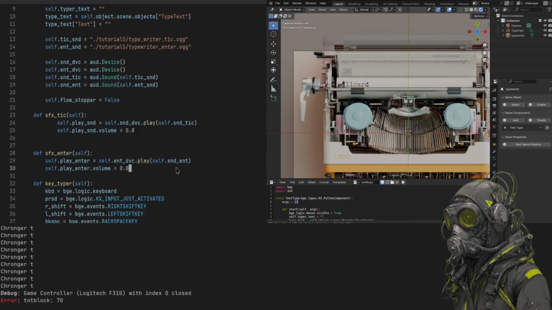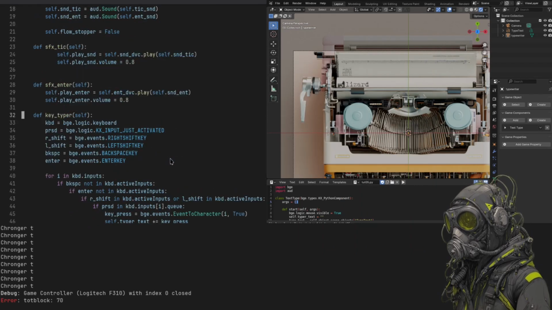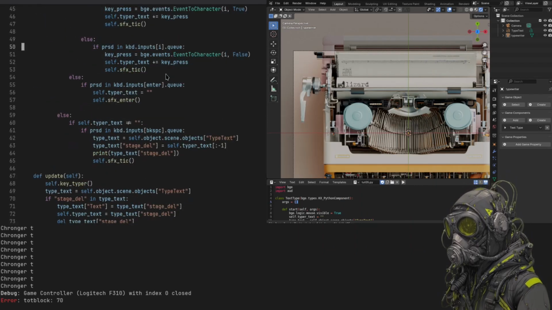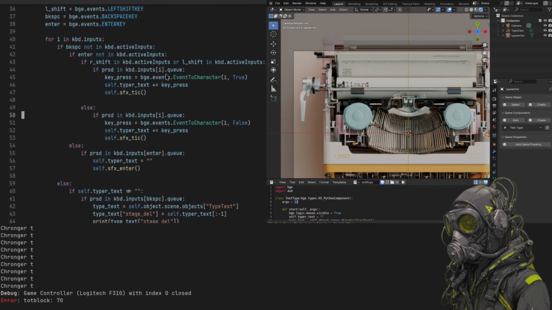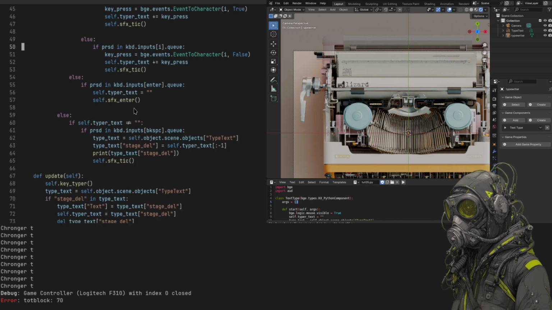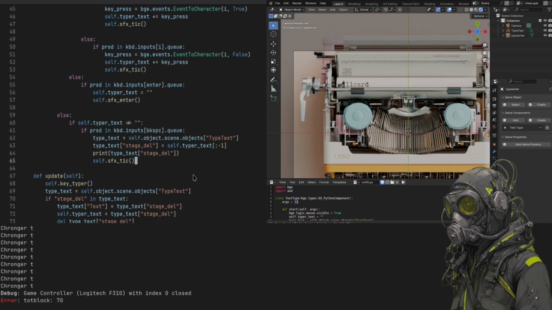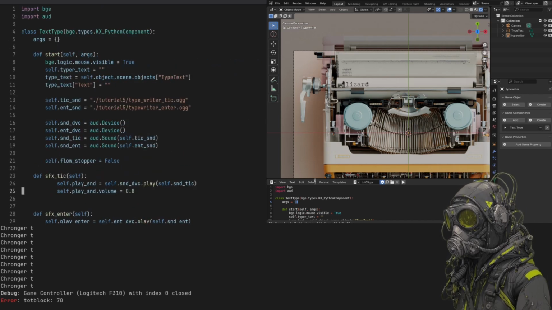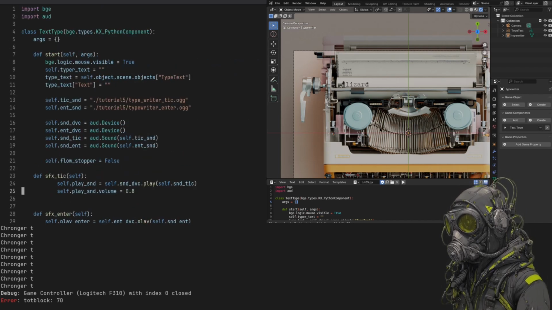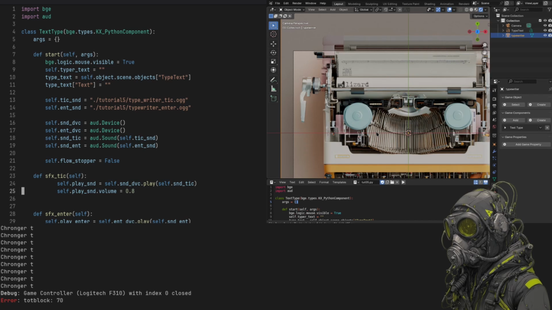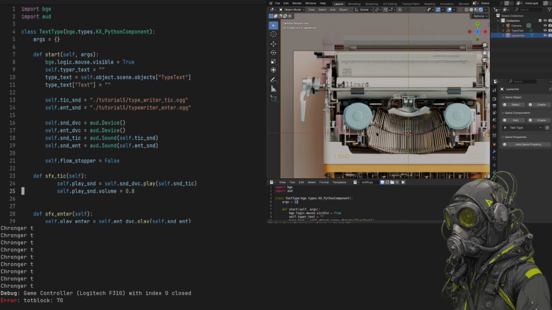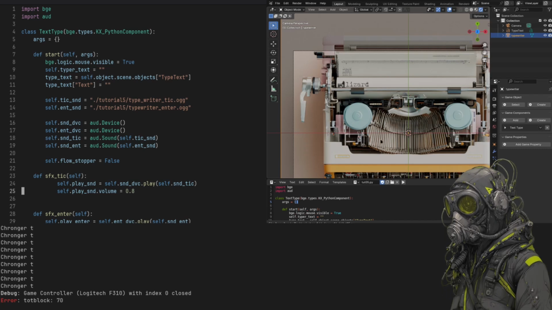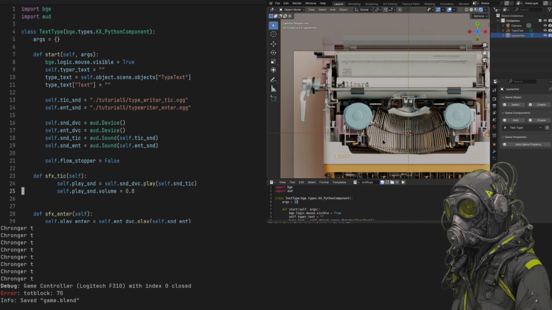Oh, I know what's going on. Okay, it's happening when I press the backspace key. So let's just get rid of the tick here. And then we'll try press and play again.